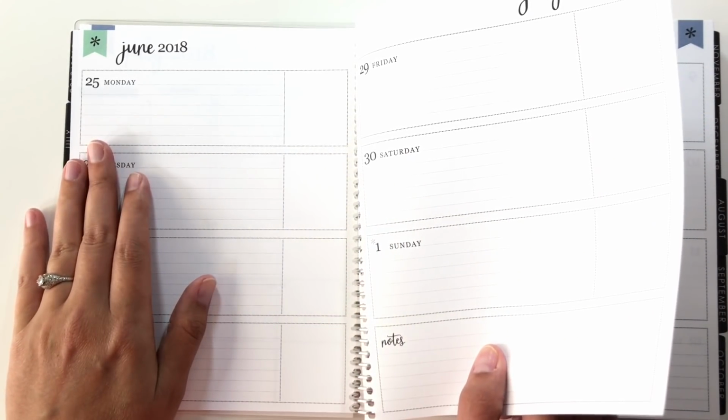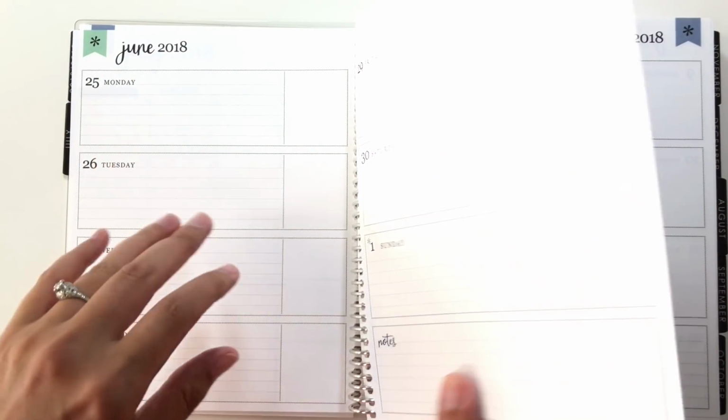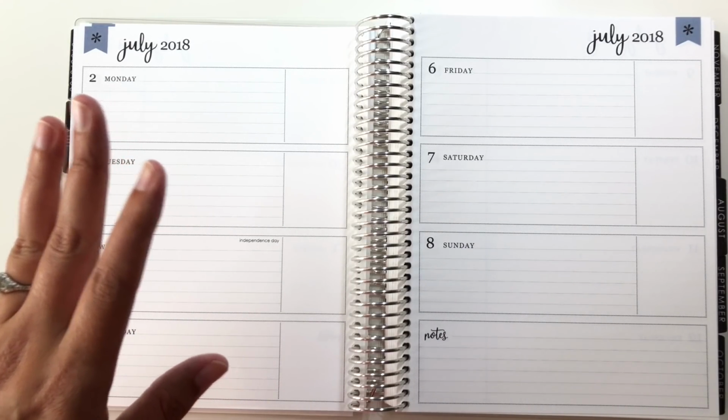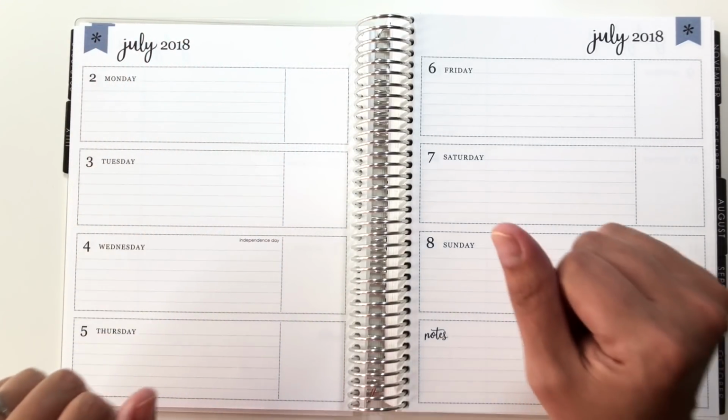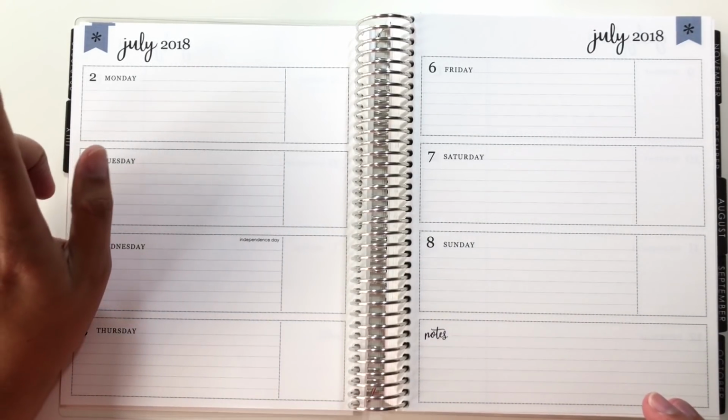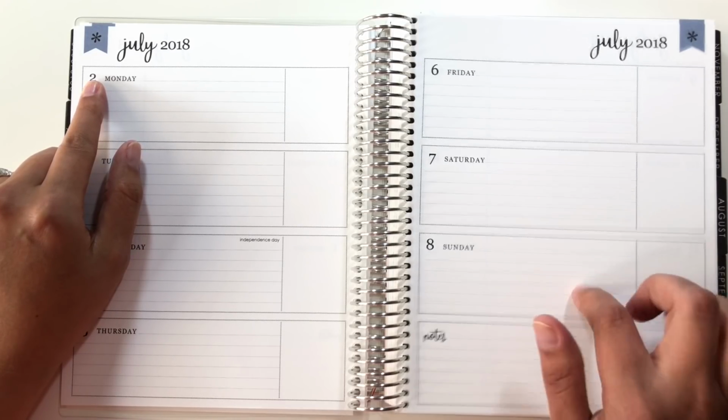Now, it actually starts with this week, but I didn't do any planning in a regular planner last week because I was too busy, vacation and stuff like that. It just wasn't happening. So I may wind up gluing this page together so you don't see the empty page, but I haven't decided that yet. And I was just going to start with the week of July 2nd, which is today, through the 8th.